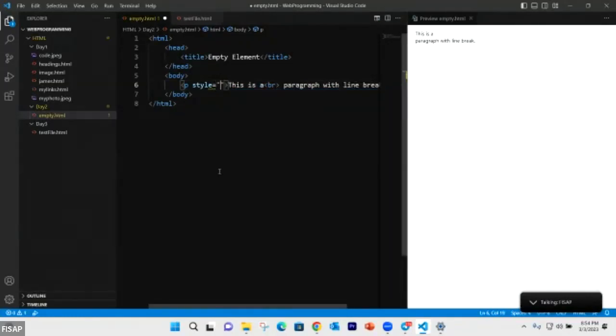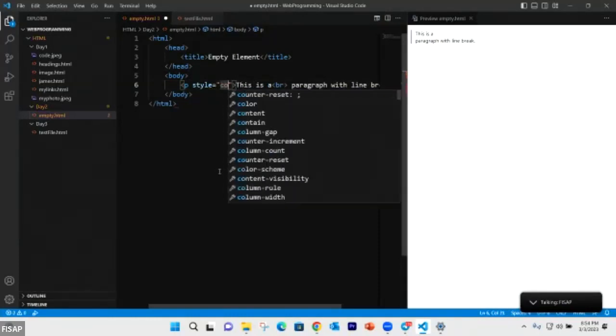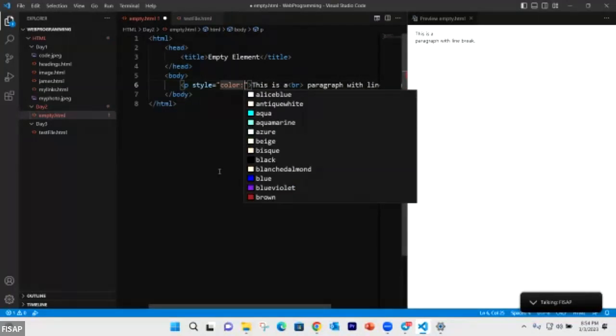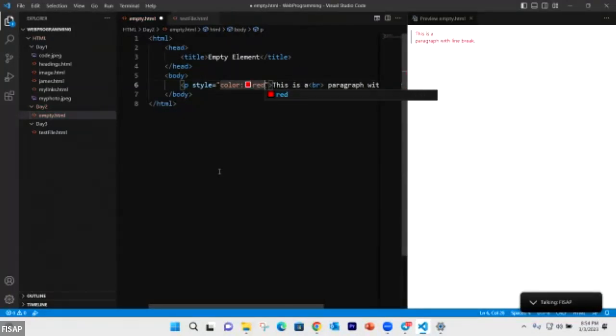And I say style equal to, say, color, and then this value, and I say red. So you can see that me adding this style here has changed the color of my text to red. This is what we call CSS, and that's what we're still going to learn in this course as we proceed. So I'm going to close this now.